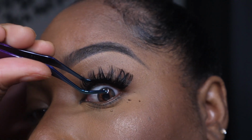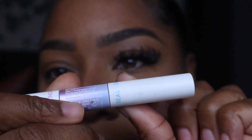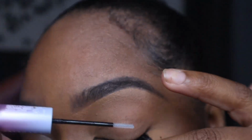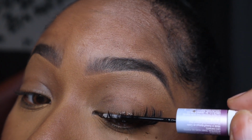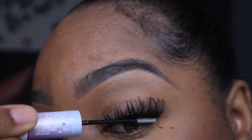That's what I use for that. And then I'm going to turn my fan off now. And on the other side of the Foscara where it says seal, I'm going to take the seal side and place it right there. I'm using it to basically seal my lashes and the false lashes together, and under it as well.